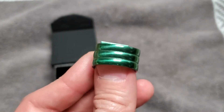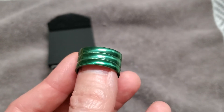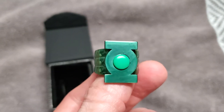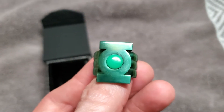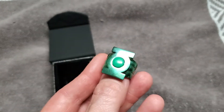And you see the back of the band — it is thicker, certainly, than the DC Direct version of the same ring, the 1998 Kyle Rayner ring. This is certainly a little thicker in the back, which is something to consider. But it's obviously very, very beautiful. It's a nice color too.